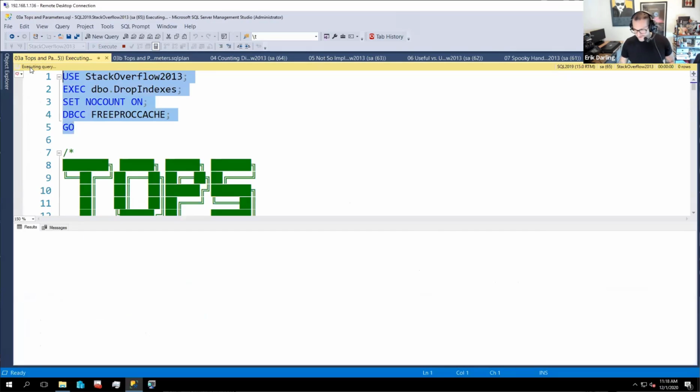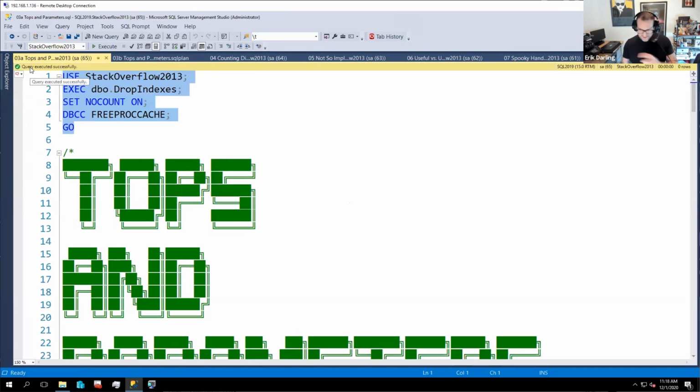All right. Don't see any questions, but I'll go back if there are. So now it's time to talk about top and parameters. I see a lot of people out there in the wild world who write queries, and they want to give users the ability to return a specific number of rows, and they use top, and they want to give top a parameter to do it.